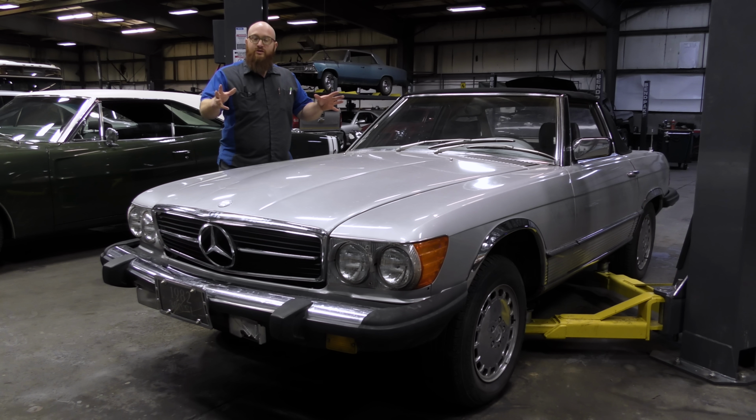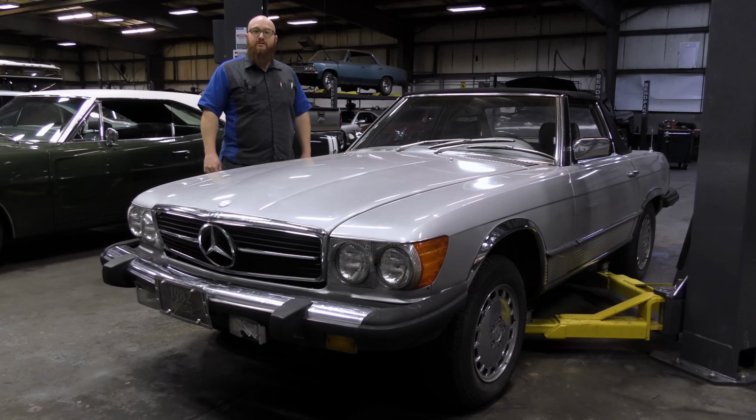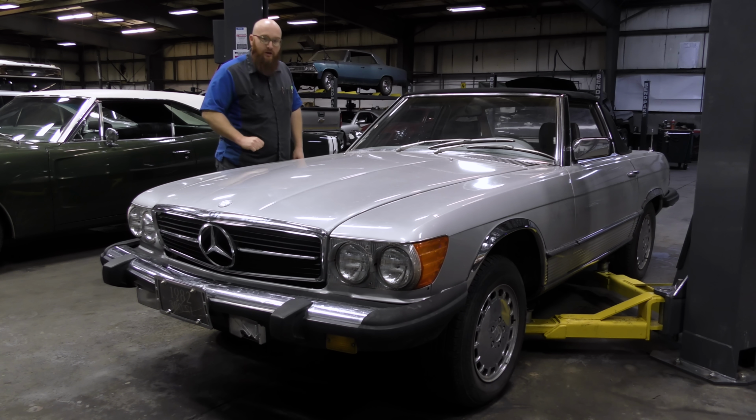Now before you guys get too crazy, say, hey, I thought you guys didn't work on old cars. We don't. This one slipped through the cracks. When the appointment was made, Crazy D heard '02 Mercedes. He wrote it down, and when it showed up, it's an '82 Mercedes. We obliged the customer and went ahead and took it in. We normally would not.